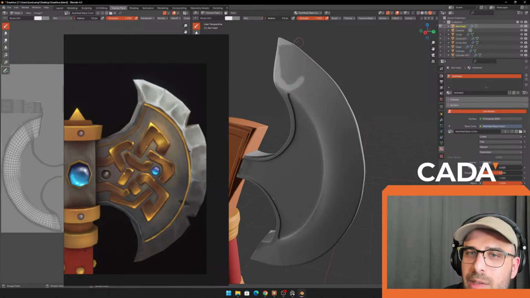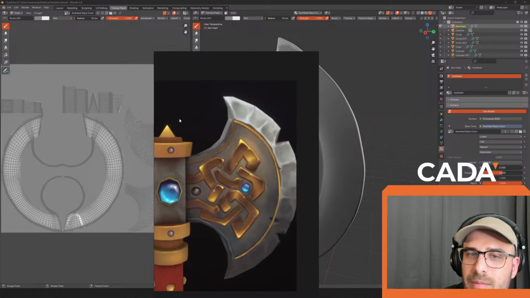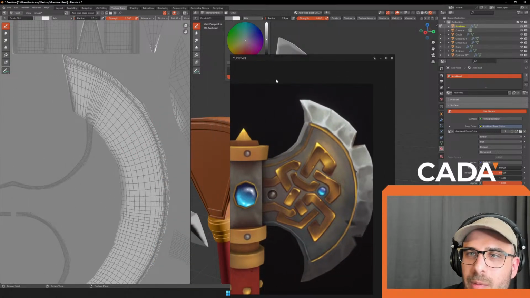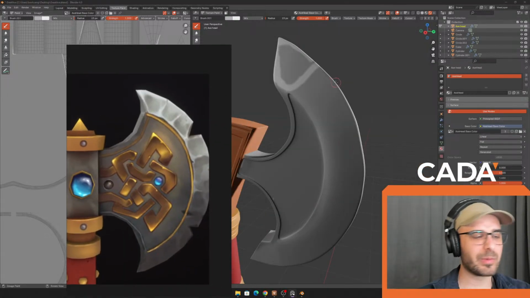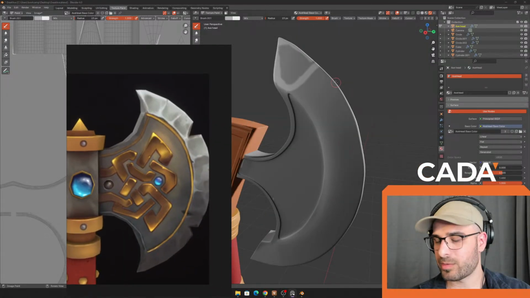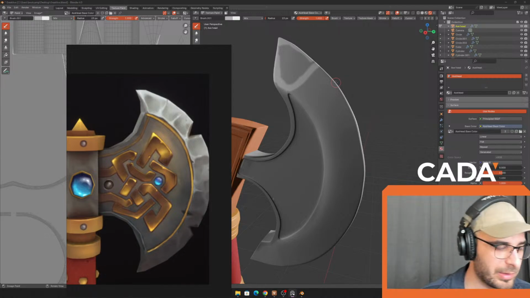I'm just using the default. If you have a pen display right now, would be a very good time to bring that out. If you want to color pick, the best way to do it is out here in the 2D view, because in the 3D view that color will be affected by light and all sorts of stuff, so you won't get an accurate color pick.